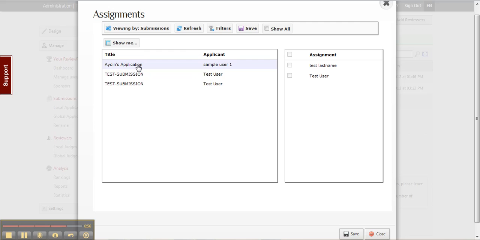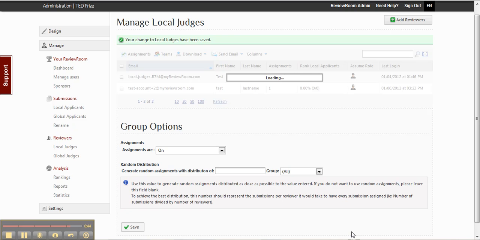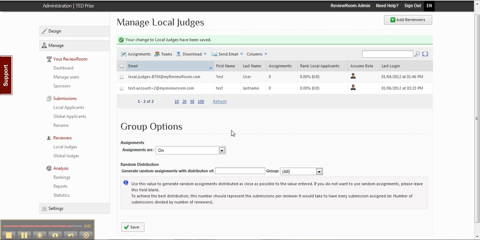The way you do that is you click on an application, and then on the right-hand side you can uncheck the judges that it's assigned to, and so on. Once you're done doing all the unchecking, you can press save. As you press save, the screen will refresh, and then you'll see the most up-to-date results. And of course, at any point in time, you can also press the refresh button here and see the latest stats, to see if any new judges have completed rankings that they hadn't completed in the past.